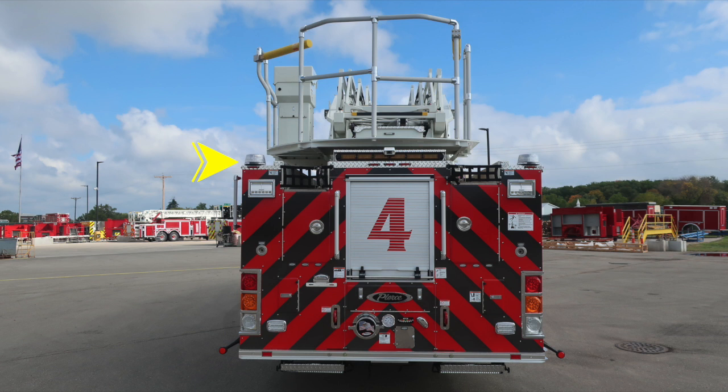On the very top section, you'll find emergency warning lights. Moving toward the top center area is where you'll find your backup camera located just on top of the traffic advisor. Moving downward to the very base of the truck is where you'll find your aerial inlet. It's the Pierce logo, American flag eagle.